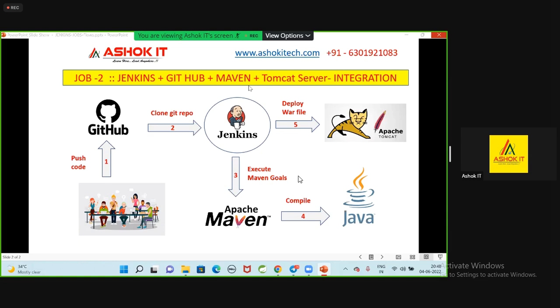Are you clear with my point? Yes. Unable to see my screen. Who is unable to see my screen? Sachin, why are you not able to see my screen? Guys, is my screen visible? Yes. Okay.